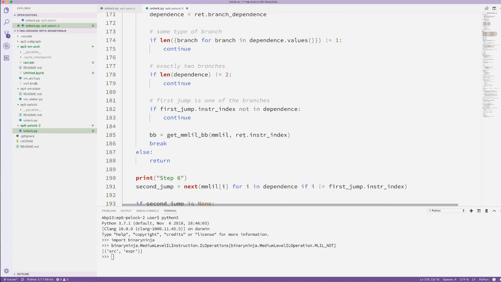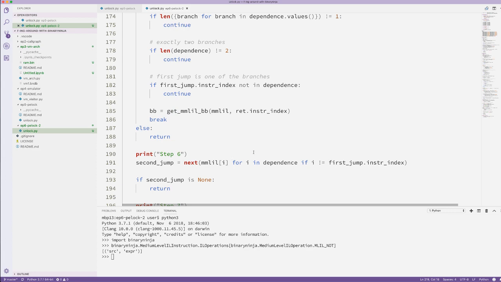So here we're looking for the second jump and we're not finding it.